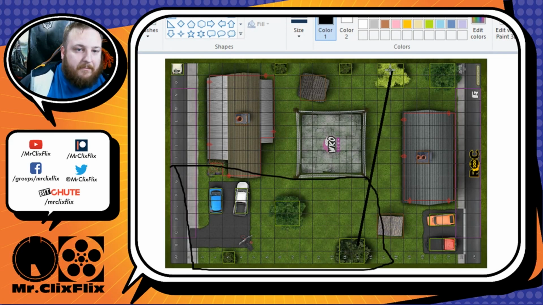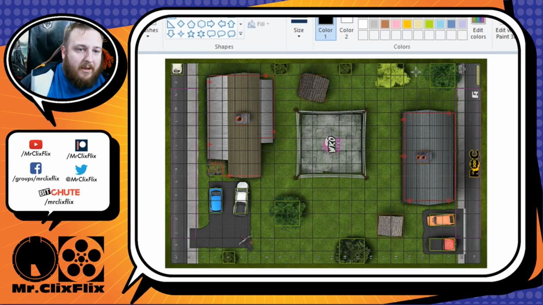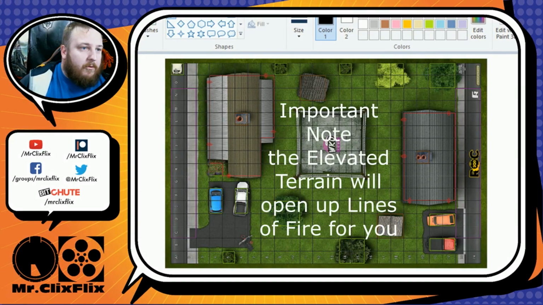So as you can see, for this one, you've got from here all the way to here is a nice straight line. You've got from here to basically the same spot is a nice straight line. You can also go all the way to the back of the map. That is basically your lines of fire. So this is a difficult map for range teams, but a really nice map for close combat teams.